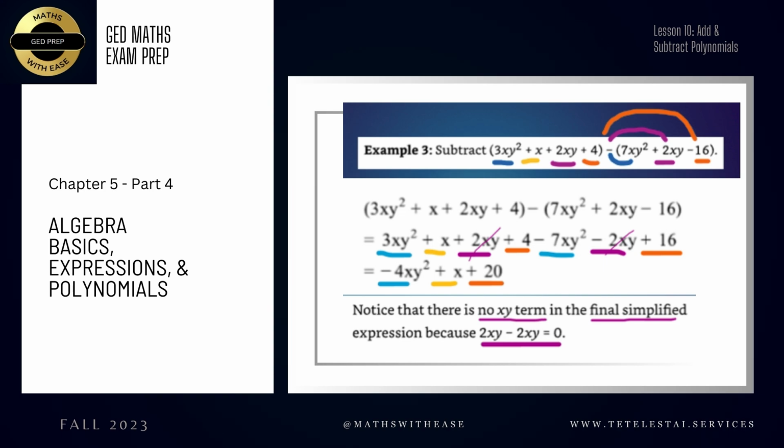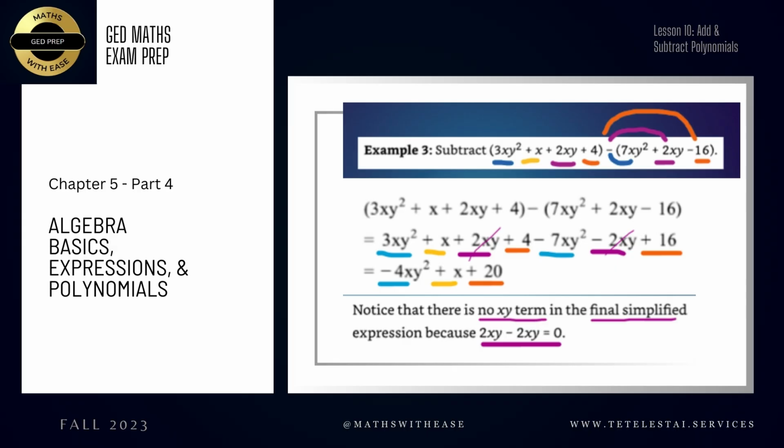We see that, okay, only x exists on its own. So we write down x. Then we move on to our next set. We have 2xy and we have negative 2xy. So we have a positive 2xy and a negative 2xy. We know that 2 minus 2 is 0. So 2xy minus 2xy is 0. These two terms cancel out. That's why I very lightly drew a line through there. And so there's nothing going down there for 2xy because they've canceled each other out.